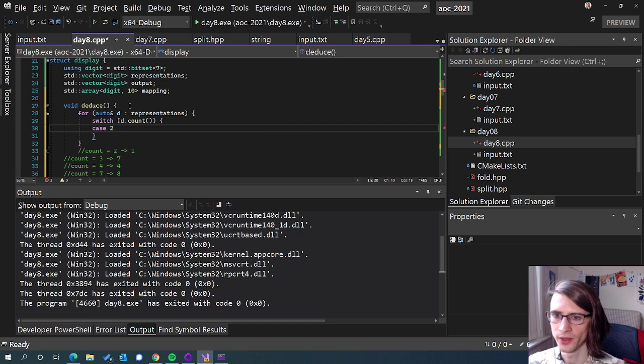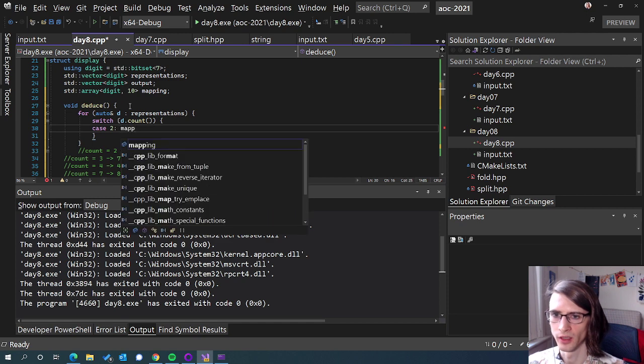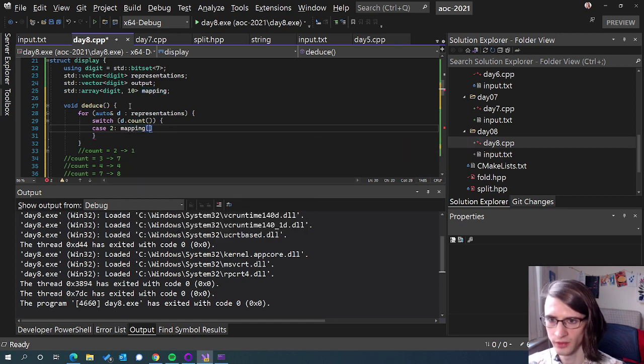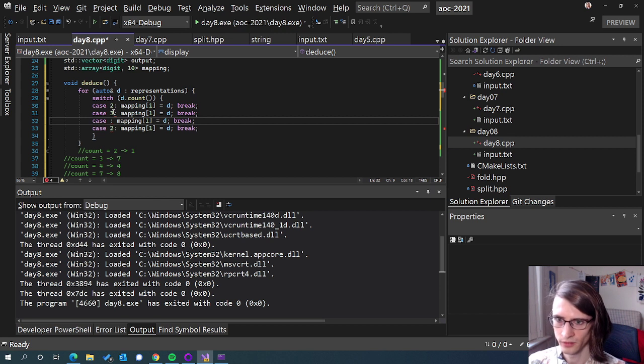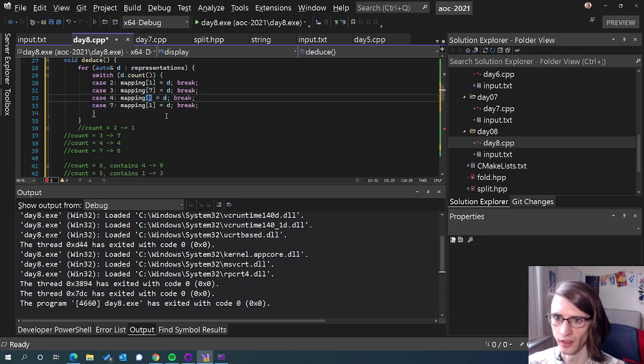If the count is 2, then our mapping of 1 is going to be set to D. Break. If it's 3, 4, 7, then if it's 3, our mapping of 7 is going to be D. Here, it's going to be 4. Here, it's going to be 8. Okay, that deals with those.